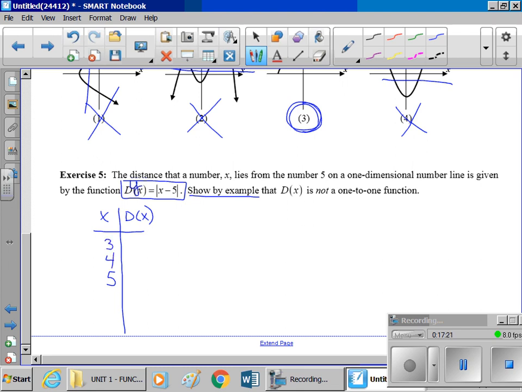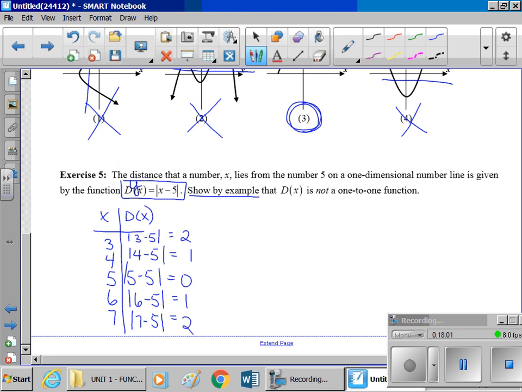4, 3, 6, 7. So when I put 5 in here, I get 5 minus 5, absolute value, which is equal to 0. Here I get 4 minus 5, absolute value. Remember, 4 minus 5 is negative 1. Absolute value is positive 1. Absolute value of 3 minus 5 is negative 2. Absolute value is positive 2. Because remember, absolute value is the distance. There are no negative distances. Same thing with 6 now. Absolute value of 6 minus 5 is positive 1. And 7 minus 5 is positive 2.